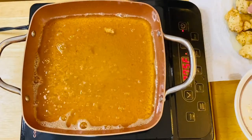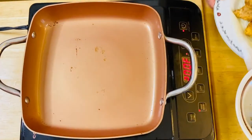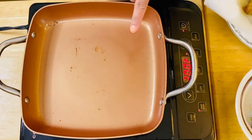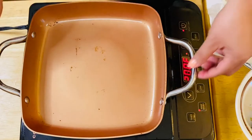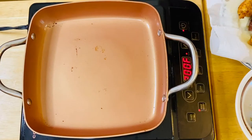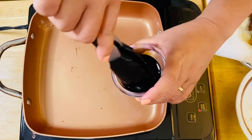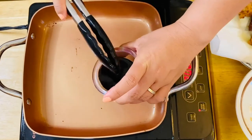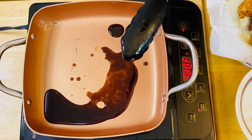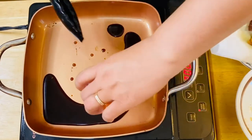And what we're going to do is make our honey soy sauce, okay? There you go guys. After frying our beautiful chicken, this is what it looks like. We're going to use the pan that we fried our chicken in. I just cleaned it up a little bit. We're going to put in our soy sauce with the mixture of oyster sauce. We're just going to pour them just like that. Our sweet chili sauce. Nice, beautiful.